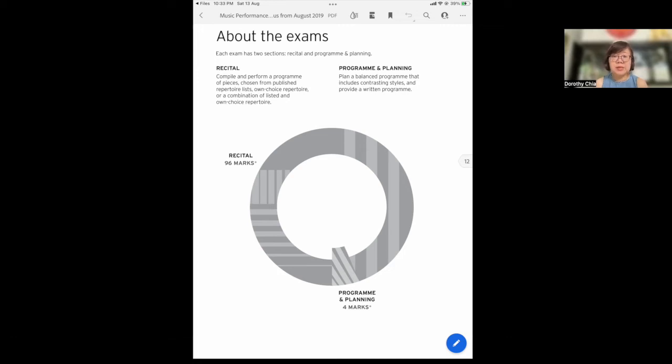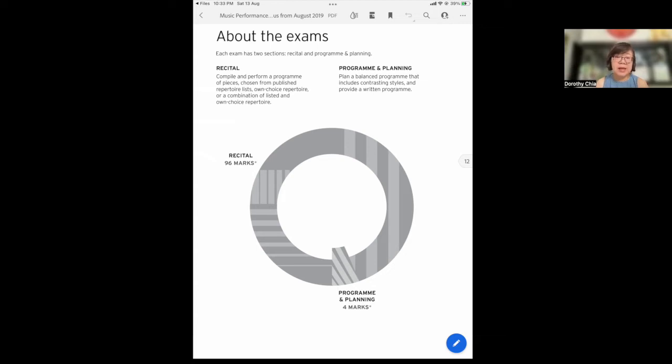All right, this is the latest, from 2019. So candidates who are taking the ATCL or LTCL have to come up with a recital program, and that will take up 96 marks. The remaining 4 marks is dedicated to programming and planning.